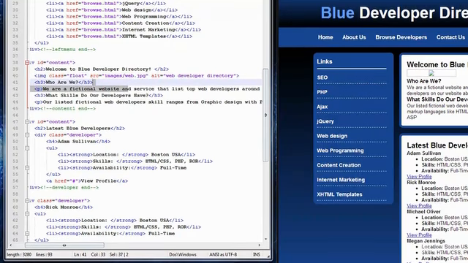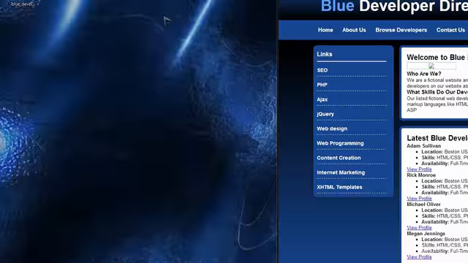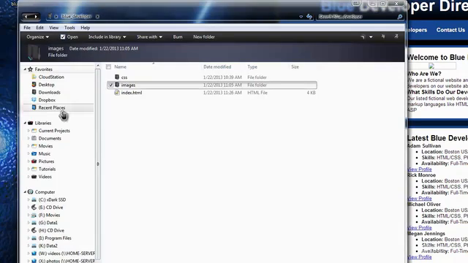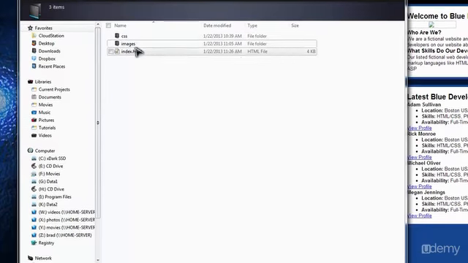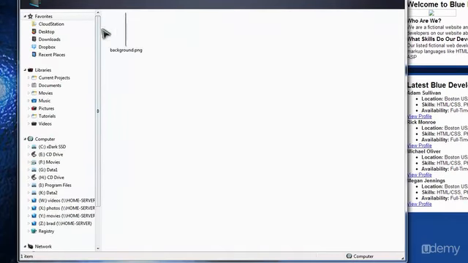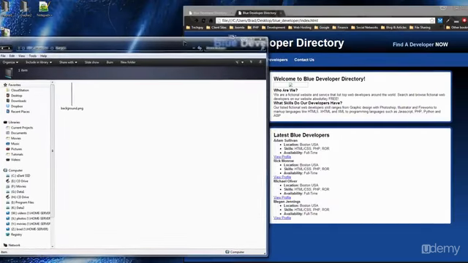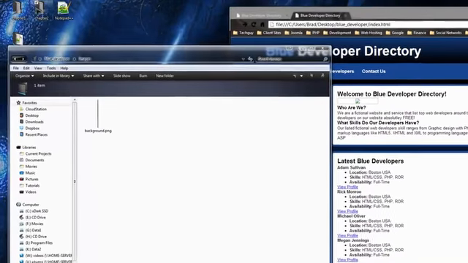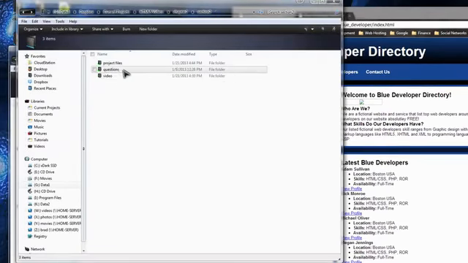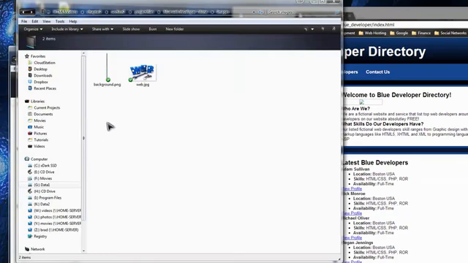So let's go to our file structure that we're doing here. We have the CSS folder, we have the images folder with the background image in it from earlier, but we don't have that web image. So I'm going to get that from the project files, and I suggest you do the same.